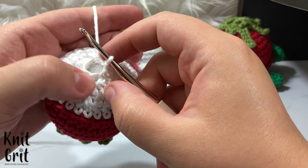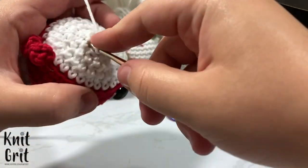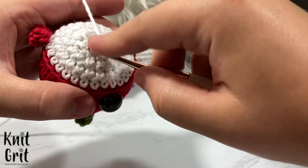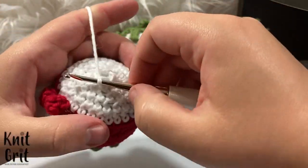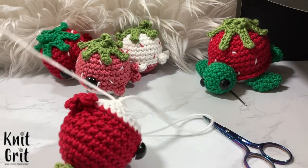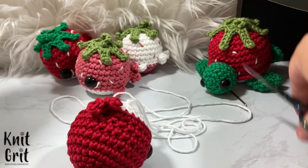So instead of single crocheting these two together, we're going to skip this stitch and slip stitch into the very last stitch. So again, I'll show you. Skip, slip, going through either the front loop only or both. It doesn't super duper matter. Like so, and leave an absurdly long tail. You want it for darning and for embroidery. So I'm going to leave a good solid 24 inches just for later.